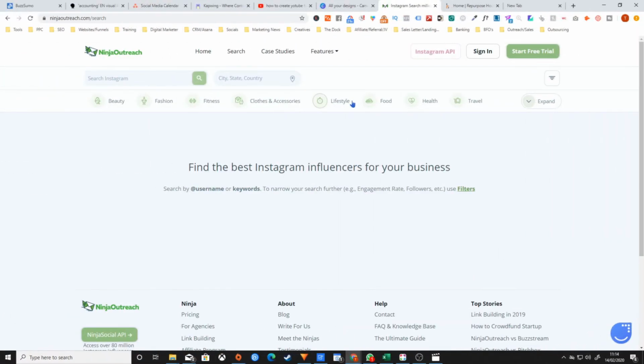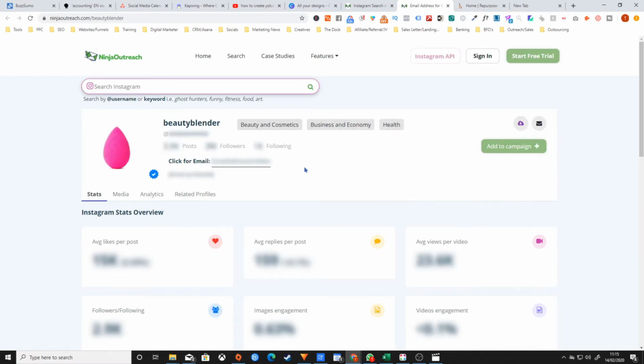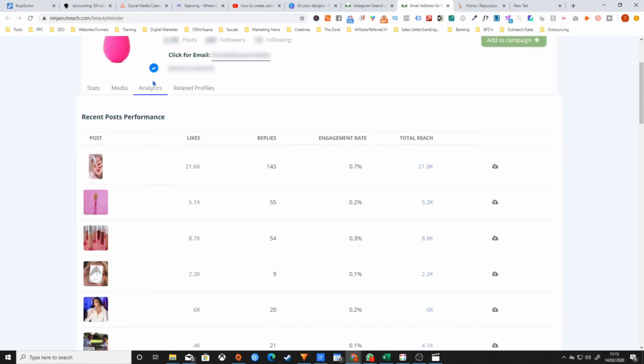Now, once you've got your shiny new content out there, uploaded and distributed across the internet, you want to think about promoting it. Besides the traditional methods like sharing your content or running paid ads against it, there are also things like influencer marketing you can tap into. Ninja Outreach is a great tool for utilizing influencers to promote your content, and when done right, this can be incredibly effective. The best thing to do is to think of people who might be aligned with your brand or your industry in terms of values, and try to find creators, influencers, and bloggers that are relatively small but have a very engaged following. That's one of the brilliant things that Ninja Outreach allows you to do.